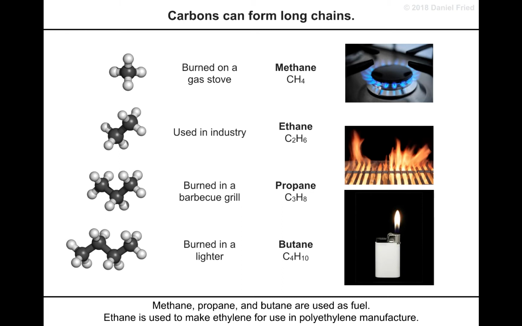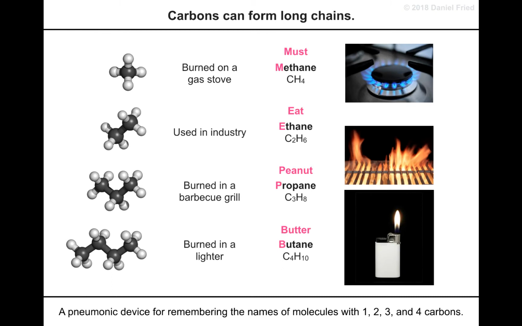These are really, really common chemicals. They're actually part of other chemicals a lot of times. So knowing methane, ethane, propane, butane, it's a really, really helpful set of vocabulary. So there's a fun little mnemonic. I don't remember if I invented this mnemonic or not. Must eat peanut butter. This tells us the first letter of each of these hydrocarbons: methane, ethane, propane, butane. So this is a fun way for the kids to remember the names for these different carbon chains.